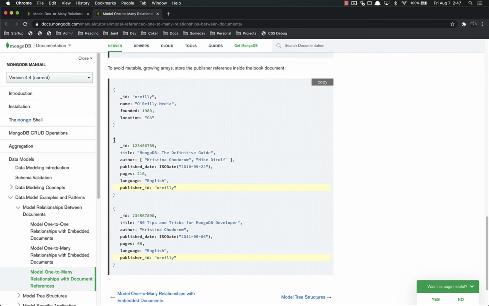You are simply adding a new object. You're adding a new item instead of modifying an already present item. There are more complex reasons that we don't really care about as to why this is the way to do it, but just trust me that this is the way to do it. You want to not modify things if you can help it. You want to create new things.